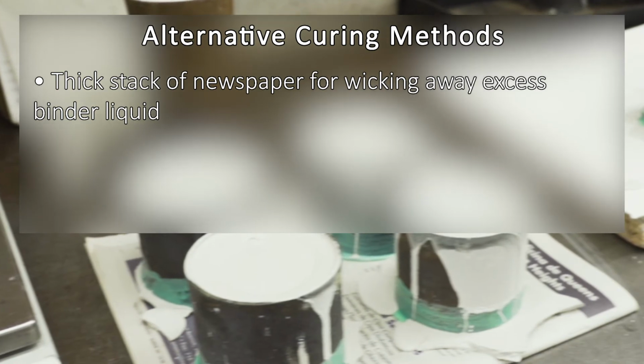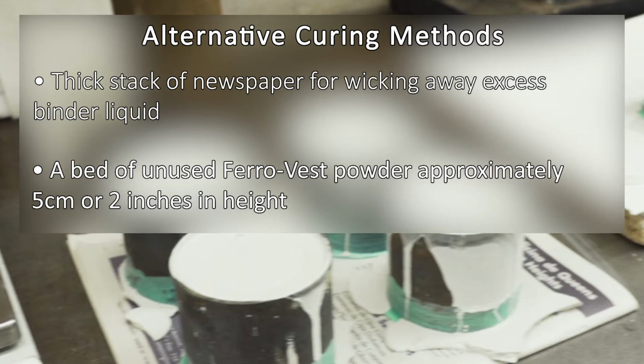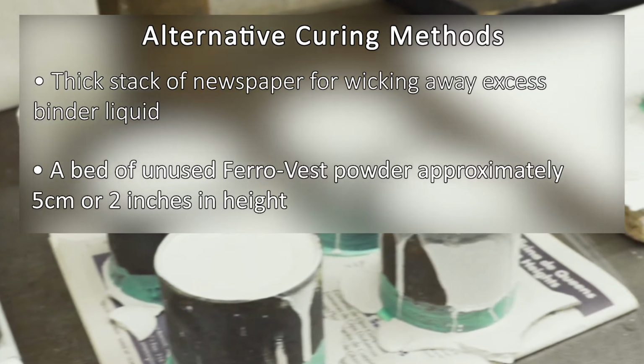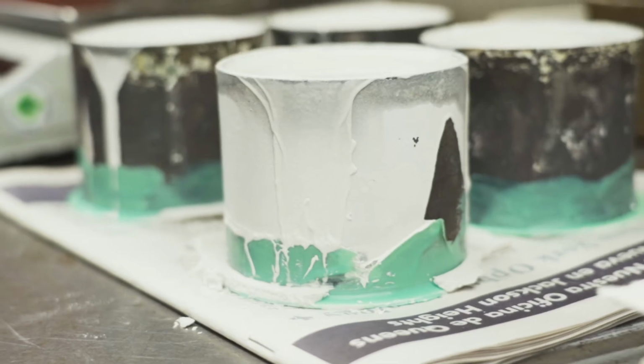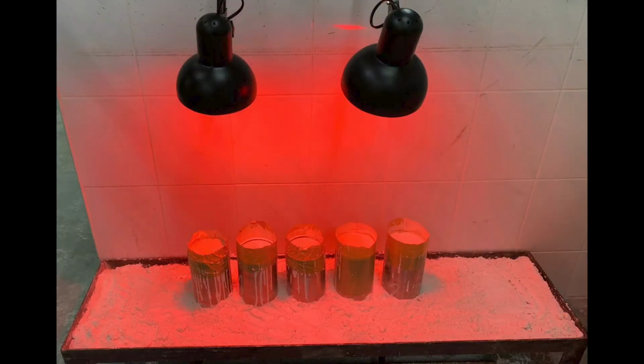In a large pan, set invested flasks onto a bed of unused Ferro Vest powder approximately 5 centimeters in height. The Ferro Vest powder used for curing may be dried and used repeatedly before needing to be replaced. A heat lamp positioned approximately 25 centimeters over the top of the flasks will help to accelerate the time needed to cure the investment and may be used with any of the techniques listed.